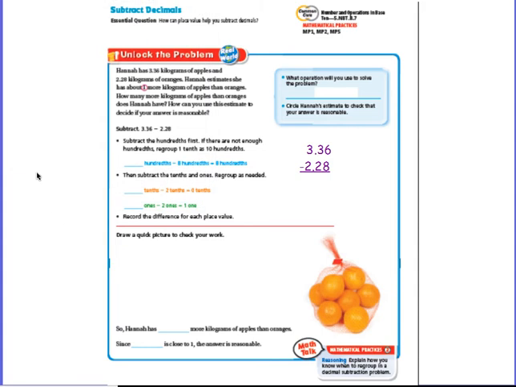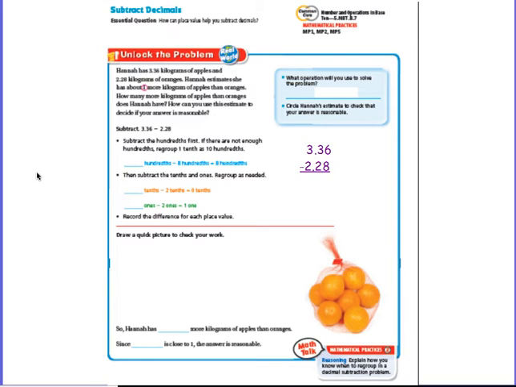Okay, today we're going to work on subtracting. Once again, we must always estimate. Guys, no matter if I say it or not, you have to have your estimate on the page when you're doing a problem. Estimating is so important. Should be quick and easy.